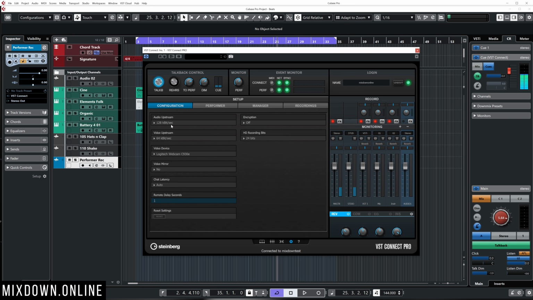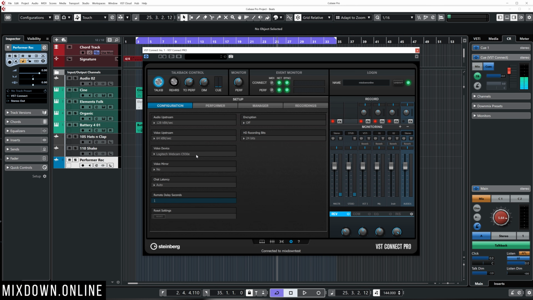Then we have the show setup view. Now we have the audio upstream. This is the quality of the audio I am sending to the performer. I'm keeping that low. Okay, I can go up to lossless, but it doesn't matter if I keep that one low. It's going to be easier on the internet connection anyways, and it's going to keep things more stable. Then the video stream, same here. I don't need to have like an HD version of the webcam I'm working with the performer. I keep that very low. Those are small things that are going to add up, which is going to help you to have a smoother experience while collaborating with the performer.